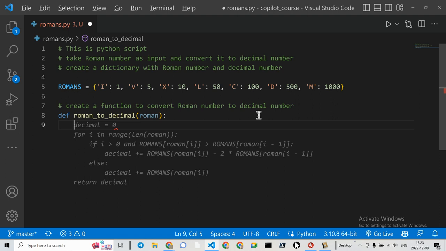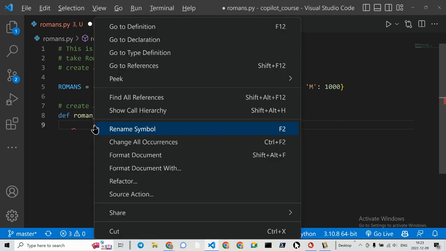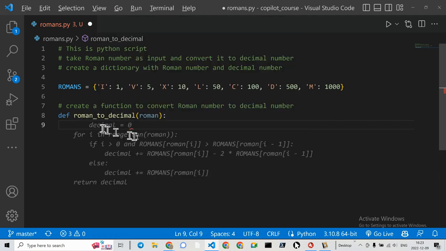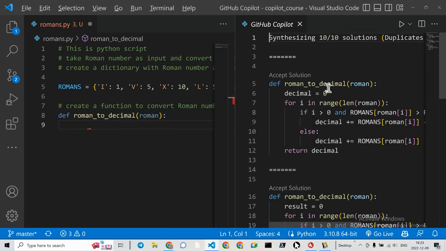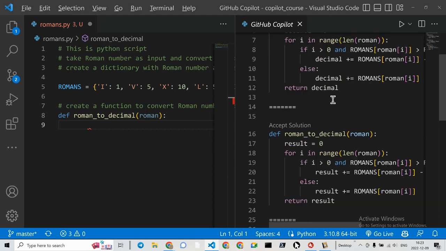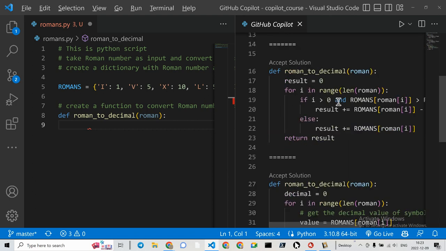Okay, so there's a bunch of indexing going on here. I'm not sure I like that, so I will see what I can do and take a look at some of the alternatives. For i in range.